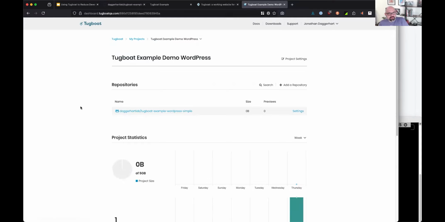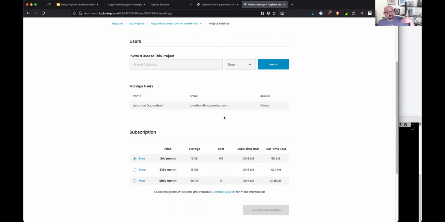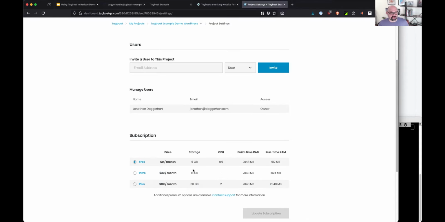If I go back up, this is viewing Tugboat at the project level, or the organization level, the billing entity level. And inside of this, I have this project's repositories. Project level settings tend to deal with the users and the billing aspect of the project.